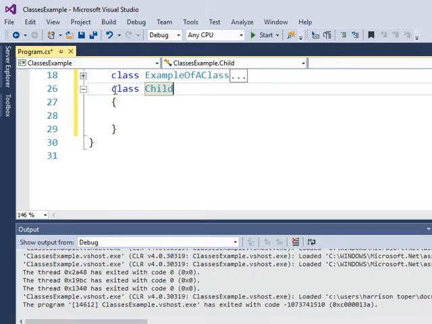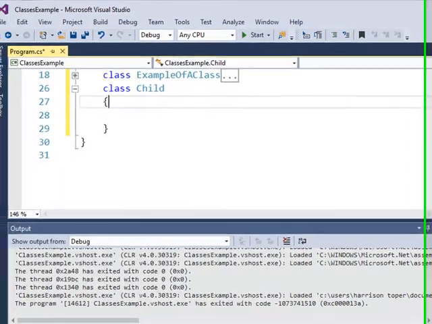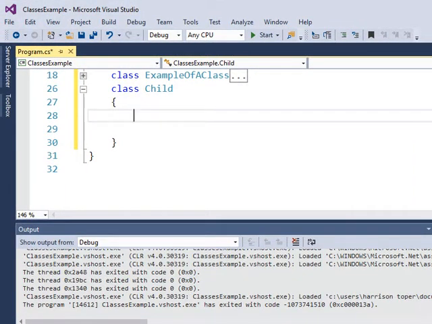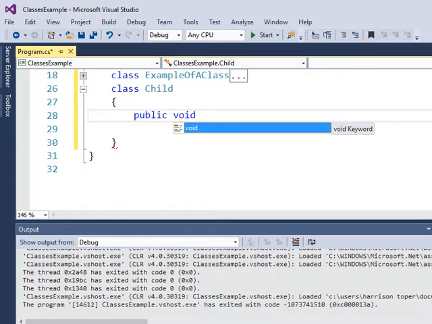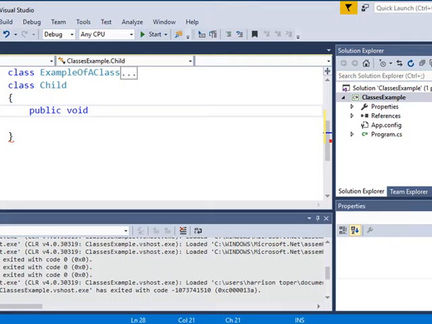To this class called child, I'm going to add some methods. I'm going to make them public. I'm going to make them void because with methods I can say a data type I want to return, or in this case I don't want to return a data type.